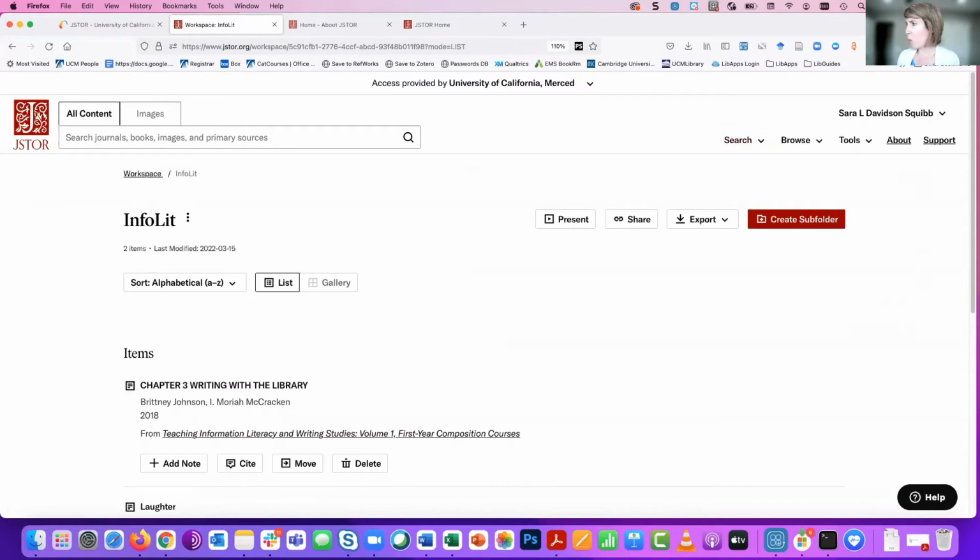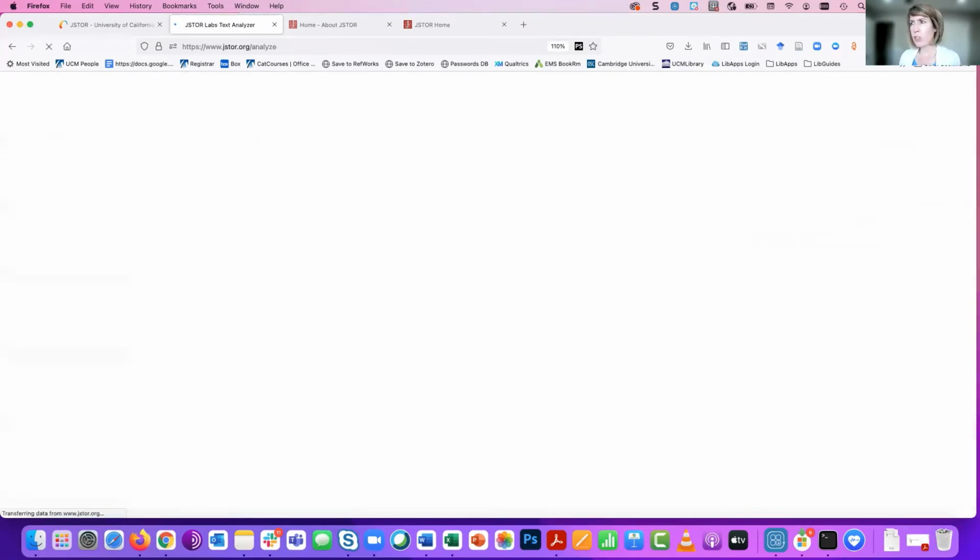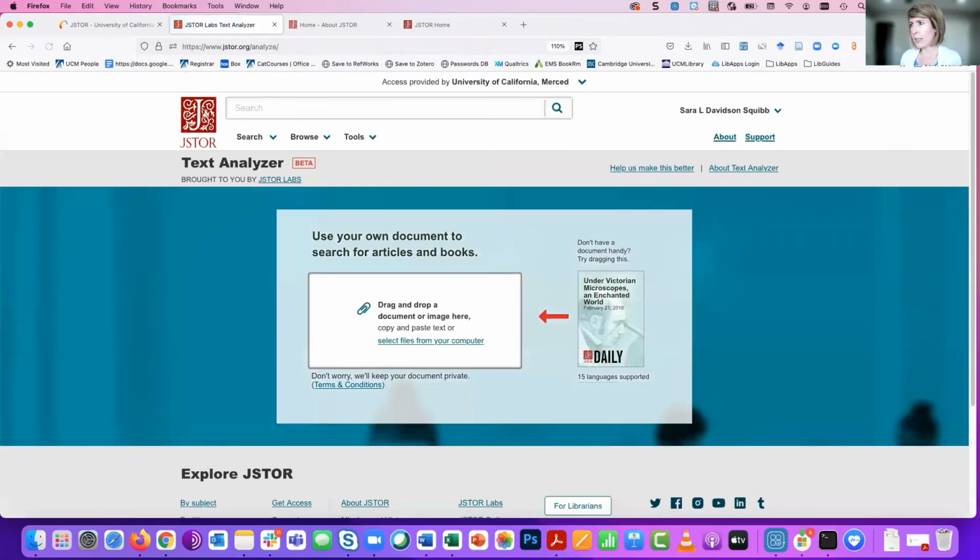The other thing that I want to highlight in tools is the text analyzer. This is a project that's been around at JSTOR for a while, but they still consider it to be in beta. So brought to you by JSTOR Labs, and it's intended for individuals who want to use one article or one text to potentially locate other articles.